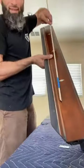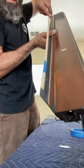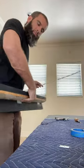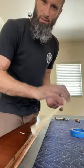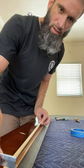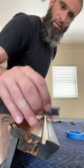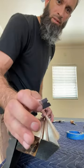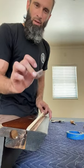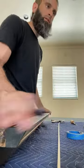And again, the angle matches up with the side of the pocket like that. So it has that natural angle already. If you have to make a feather strip and you want to achieve that angle, first of all, if it's a longer one, you put it on there, you score it right where the end of the rail is to kind of give you a gauge, and then you take a hammer and just chisel it all the way through, and that will size up your strip. On the side, the angled one, just put your razor blade at an angle, mark it, take it to the side, chisel it, and punch it off, and you have a feather strip made.